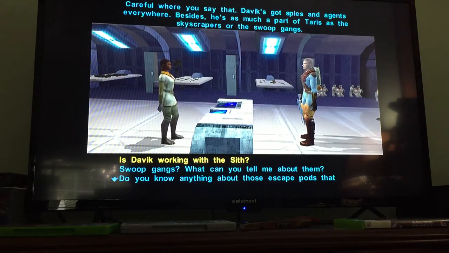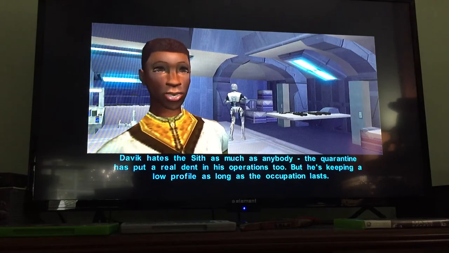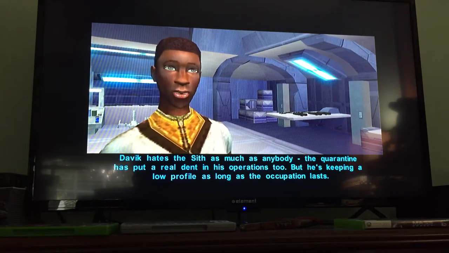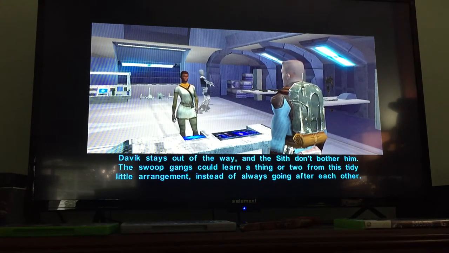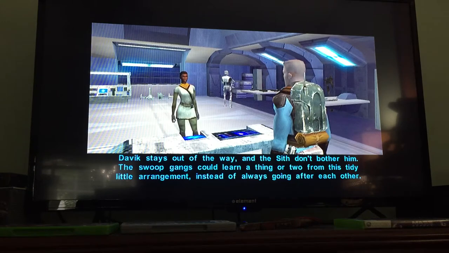But is Davik working for the Sith? Davik hates the Sith as much as anybody. The quarantine has put a real dent in his operations, too. But he's keeping a low profile as long as the occupation lasts. Davik stays out of the way, and the Sith don't bother him. The swoop gangs could learn a thing or two from this tidy little arrangement instead of always going after each other.